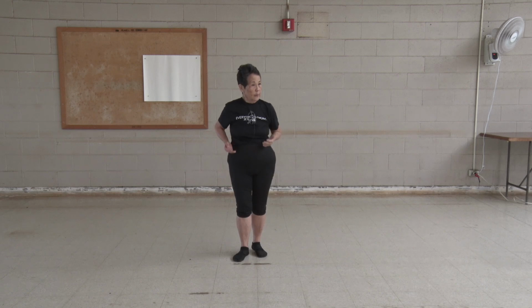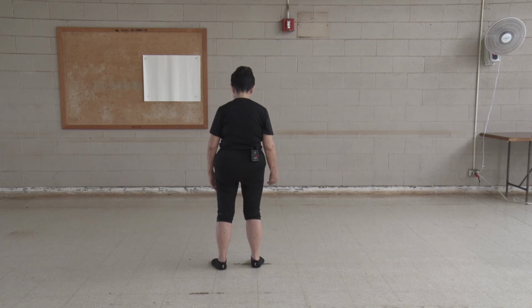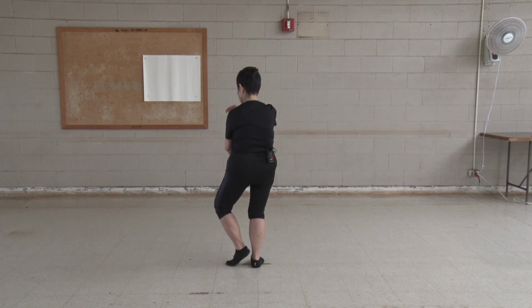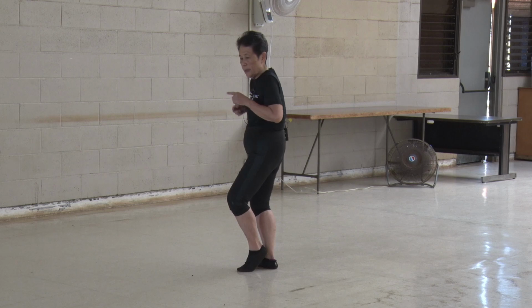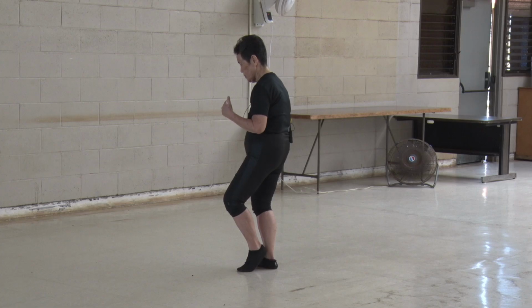Now we're going to put the upper body that we learned together with what we had learned earlier for the bottom, okay? So let's warm it up. Good Tai Chi posture, and we're going to create a T stance. The left hand, like the left foot, is the advancing, so the left has to be on the bottom and the right has to be on the top. Got it? We're in a T stance. We have energy stored on our right. We want to make sure that it can come out into an L and then a bow stance. How shall we do it? First, we've got to think. First, we've got to execute, but we've got to do it slowly.